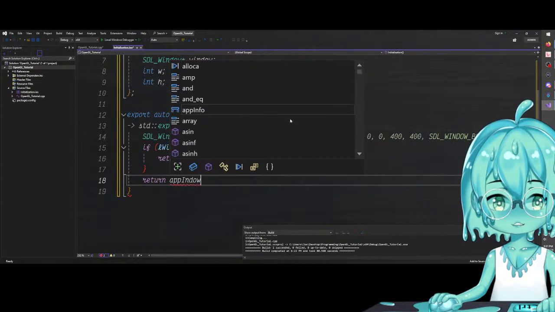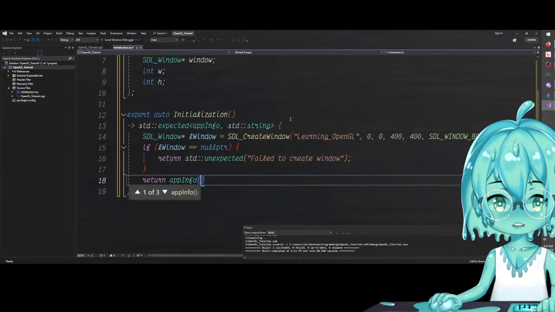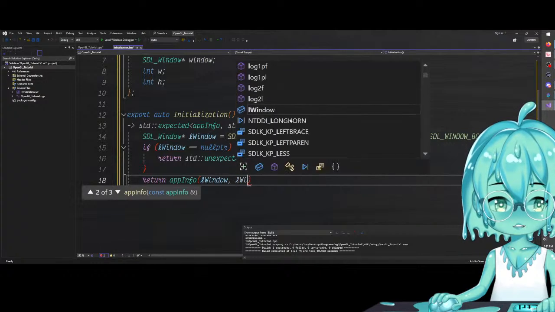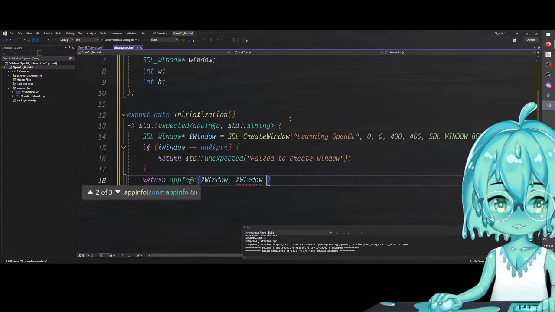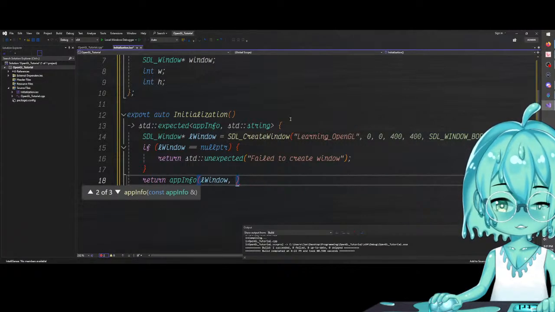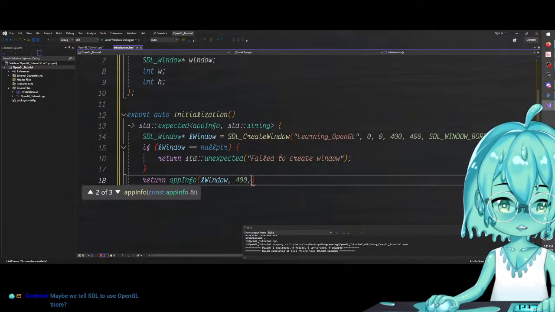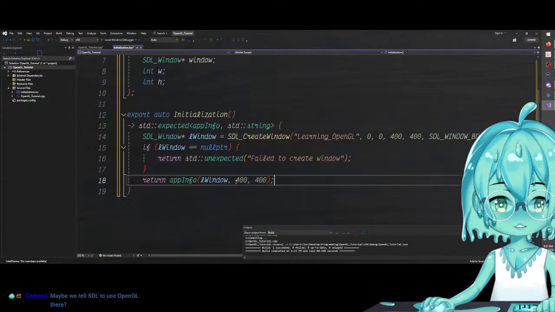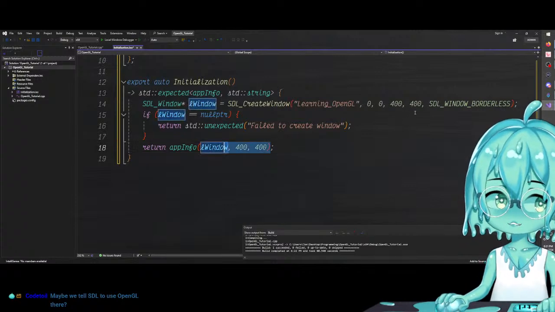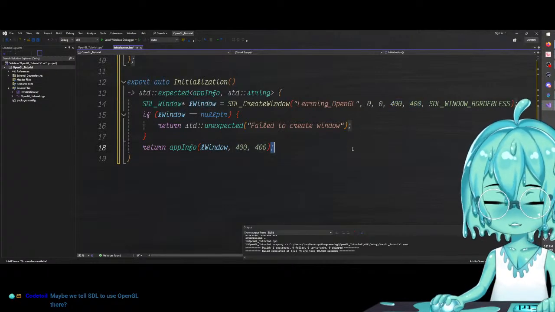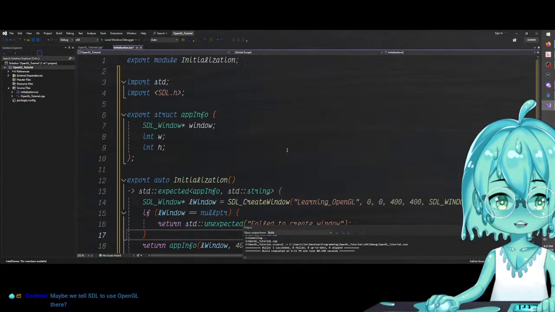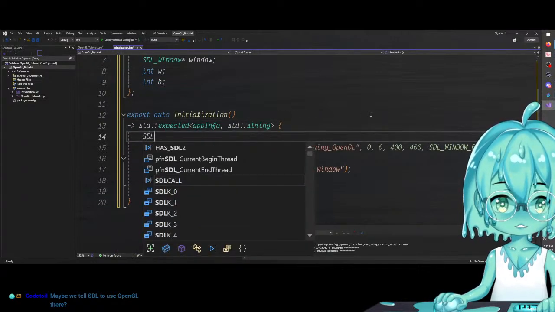an app info that has the following things: L window, L window dot width. Fuck, this doesn't work, huh? I hate having that not be erect. Okay, for our purposes, this is fine, right? I hate having these separated, but whatever. It's fine for now. Fuck, it's not fine. I'm going to use this forever.